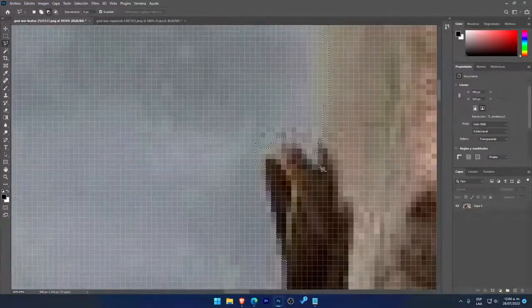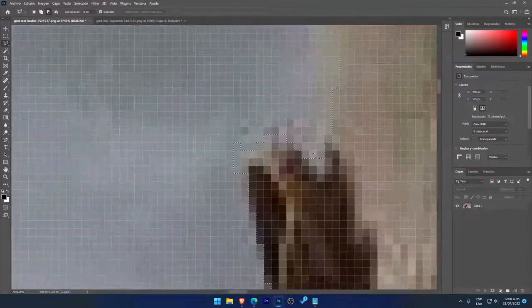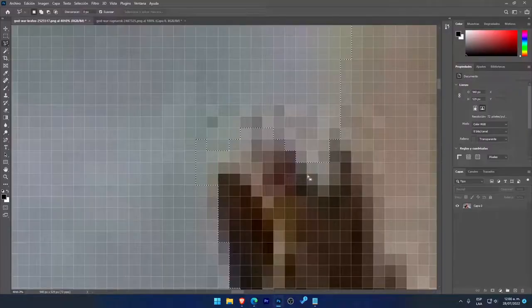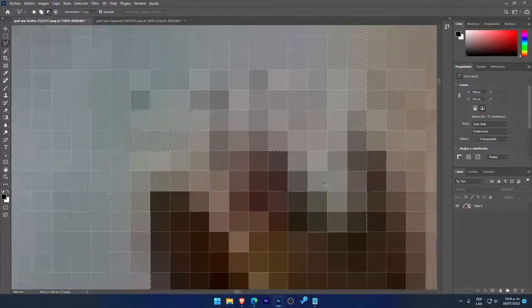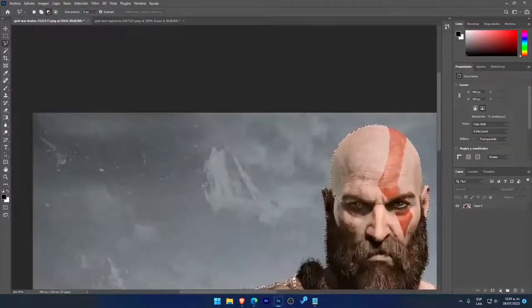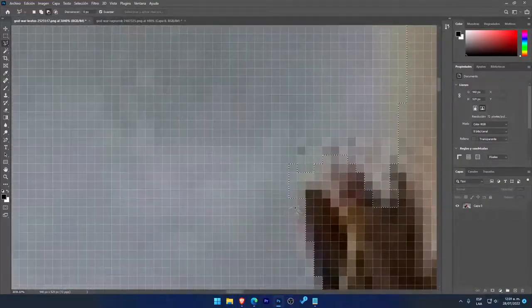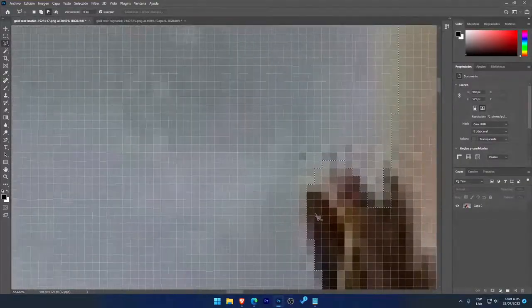We select the part we don't want in the image, which is this part, because for me it's a white part that doesn't serve any purpose. And here I think I selected too much of this, so I'm going to remove this part. There, it's done. And we can go detail by detail on each one. The same applies here. If you want, you can go into very small detail, pixel by pixel.